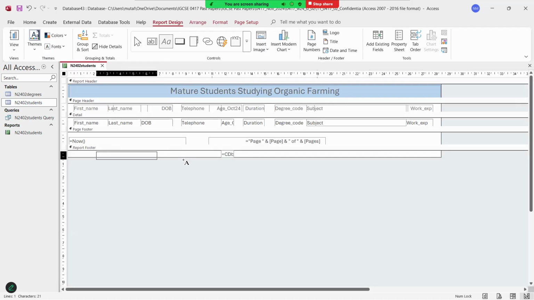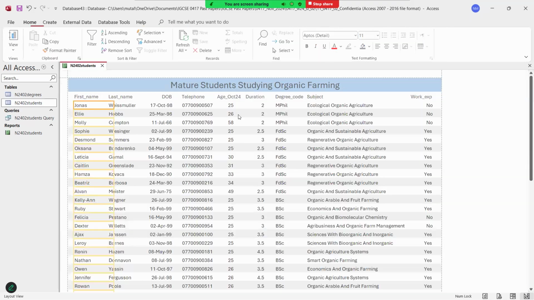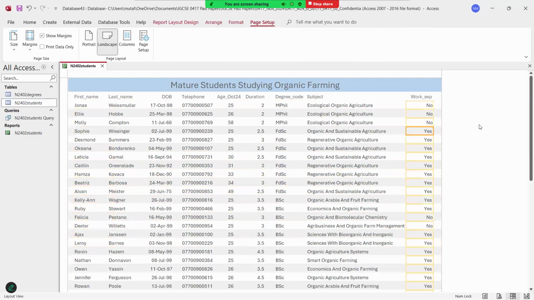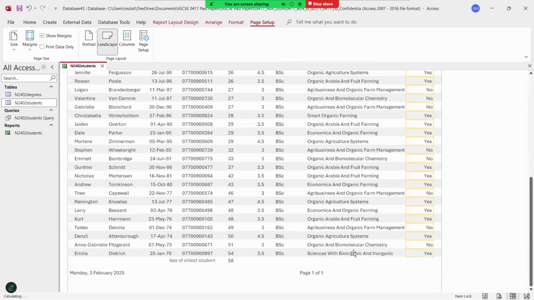We can add our label here and paste our text. Move it nearer. Now let's go into layout view and see how it looks. Okay, it is age of oldest student.